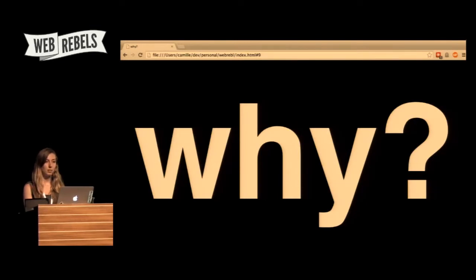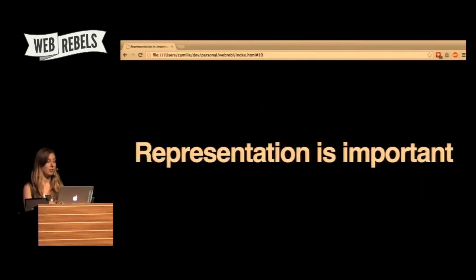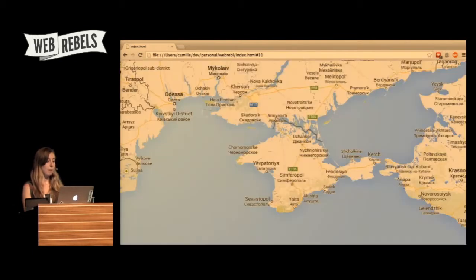But why are so many people interested in this? And I think partially it's because representation is really important. If they say history is written by the victors, then maps are made by the people who have the money, the time, or the data, or the influence to publish them. If you're a Russian user of Google Maps right now, you will see the Crimean Peninsula is a part of Russia. But if you're a Ukrainian user and you look at the same map, you won't see that border. You'll just see it as part of Ukraine. And so you shouldn't let a large provider of maps dictate what your world looks like.